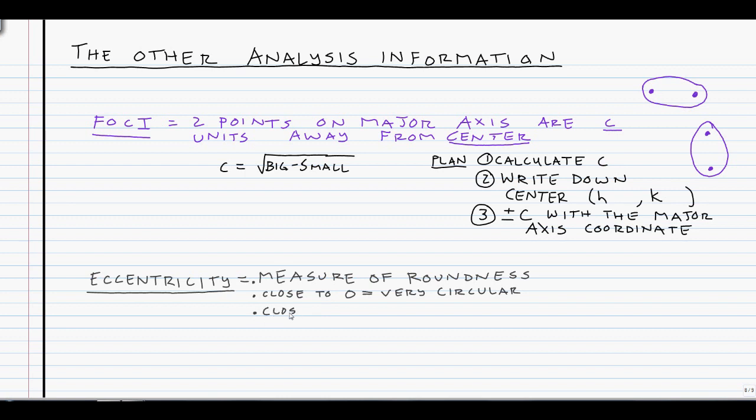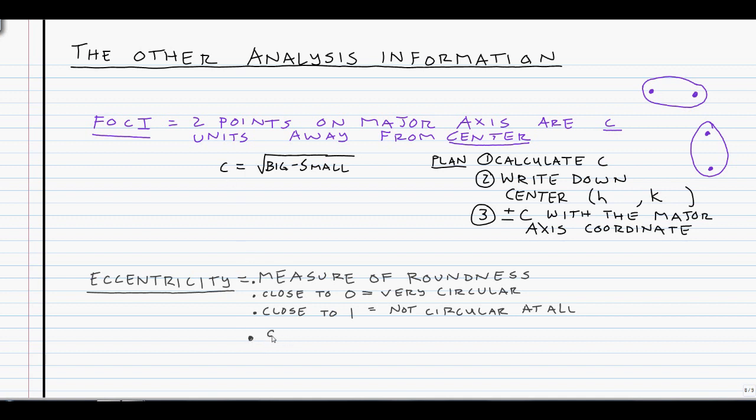And if the value is close to 1, it's going to be not circular at all. And in fact, you get values close to 1 when you have a really long major axis and a really short minor axis. So you get a shape that looks like this, or in fact this, which I think not coincidentally look like ones. Notice you could just pretend they're a 1 or a sideways 1. And so in fact those are the two qualities. Now how do we find the eccentricity? Well, it's actually really easy because we've already found the c to get the foci.